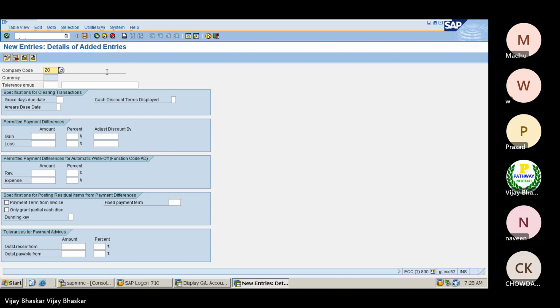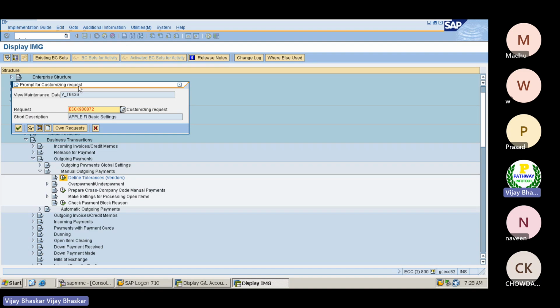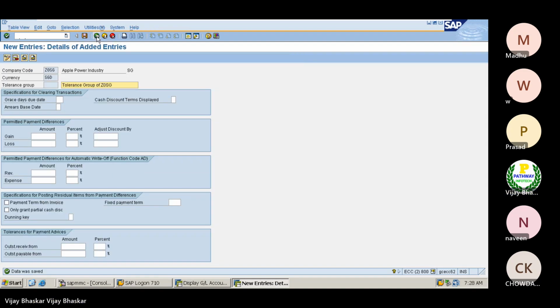Z0SG is our company code. Not yet defined. Don't give any tolerance group. Then put it here in the tolerance group of Z0SG company code just for identification. Enter. Come back.